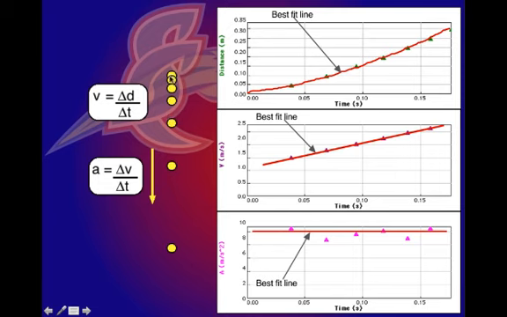In other words, in each interval of time, in each delta t, the object's going to fall further and further and further. So the change in distance here, the delta d, is going to get bigger and bigger for each interval of time. Well, if that's getting bigger, then the velocities must be getting bigger, or the speeds must be getting bigger. And if the speeds are getting bigger, then the object must be accelerating. So we're going to see how these graphs show acceleration.